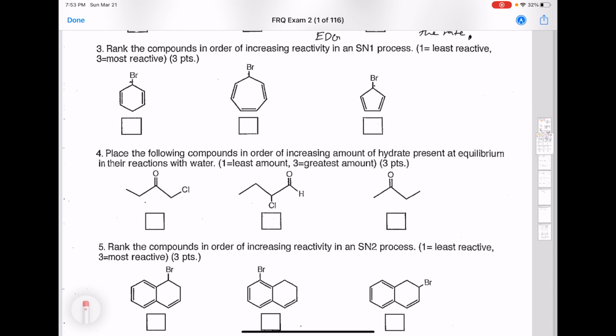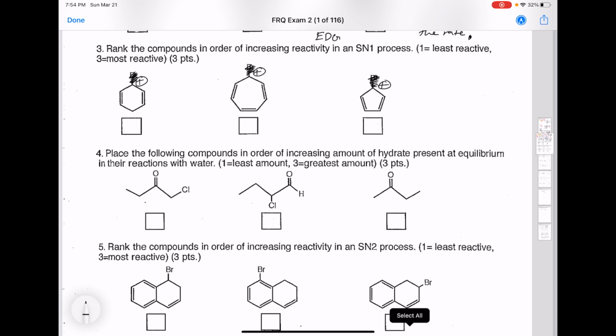So if we remove the bromine group, then we are left with a secondary carbocation. But not only that, we are left with a conjugated secondary carbocation, so that allows it to be in resonance. Because of this idea of conjugation, we have to consider the possibility of, well, is it possible that these structures might be aromatic, anti-aromatic, or non-aromatic? The reason that's an important question is because whether these structures are aromatic, anti-aromatic, or non-aromatic can greatly affect the stability of this carbocation, far more than just the fact that it's secondary and conjugated.